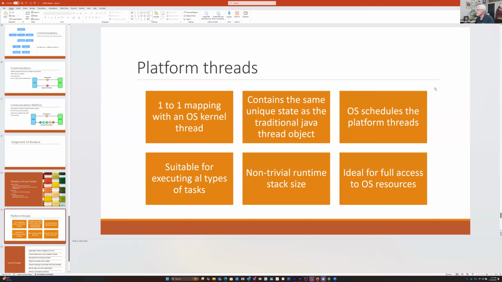It contains a unique state as the traditional Java thread. So it copies a whole stack over, so I've got a full stack of registers and all that. And the minimum stack size is about 1 megabyte. So if I have thousands of these, that's a gigabyte of memory right there, right?